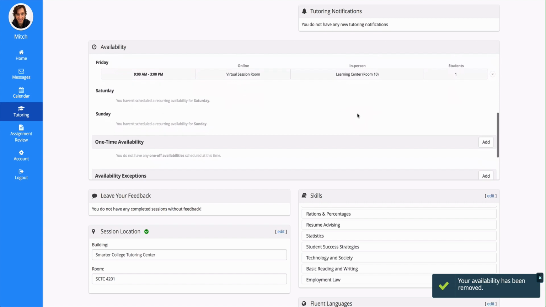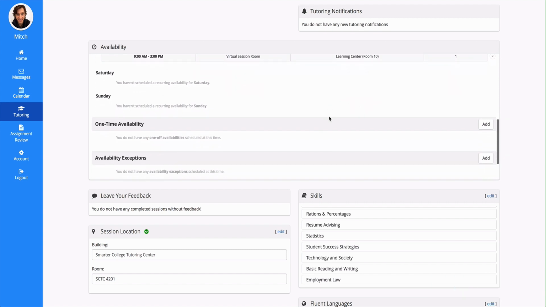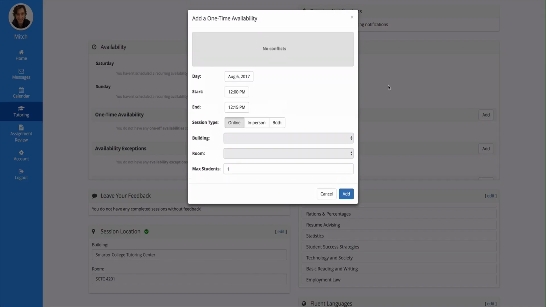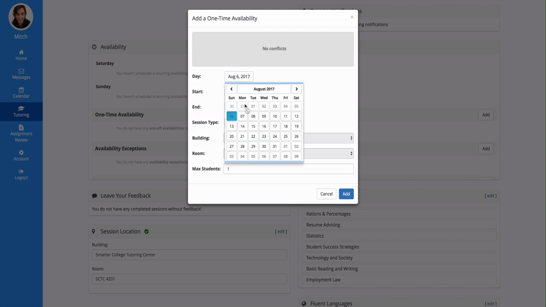Now, since I don't have a recurring availability on a Monday, since my schedule is a little variable, what I can do is add a one-time availability for this coming Monday, since I know that I have some time available on that day. So once again, I'll go ahead and click Add. I'm going to select this coming Monday, the 7th.